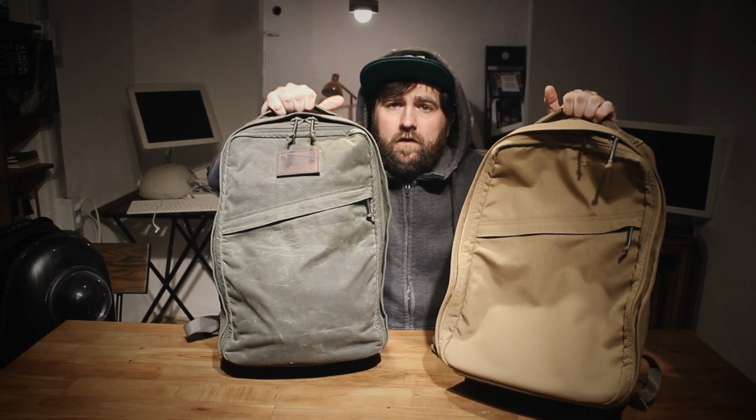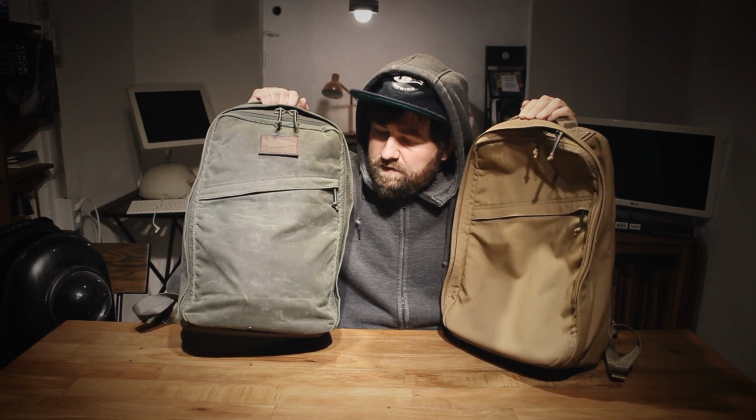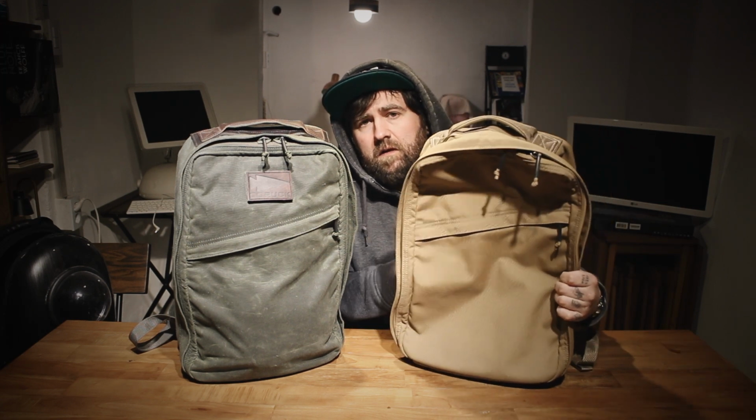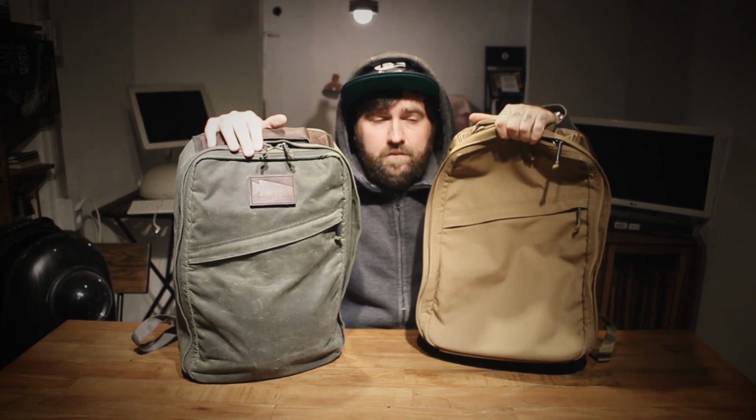So, those things out of the way, both of these bags came out this year, as in 2021. The Slick has been around for GORUCK for a really long time. The Heritage has been around, I think this is the second iteration of the Heritage, and this one's actually better than the original, arguably, and I'll explain why as we go. I'm going to talk about the Slick after because I've been using the Heritage and my stuff is in here. So everything basically that applies to this one applies to this one and vice versa, aside from the materials. As I go through this bag, eventually I will talk about this one and we'll do a comparison. You ready for that?